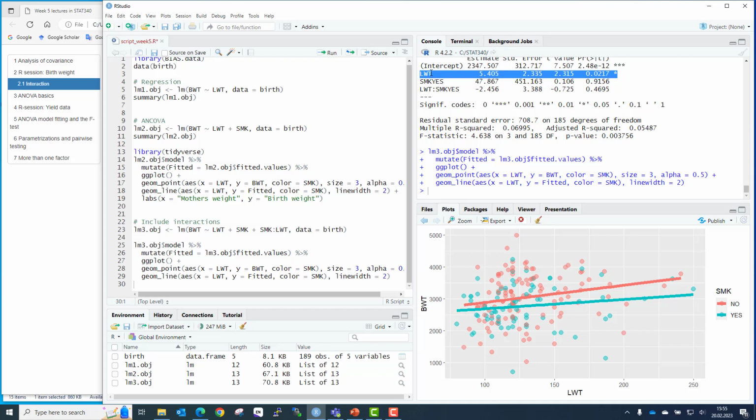So this is now the slope for the reference case, namely the non-smoker mothers. This is the slope of the red curve here, right? And this here is the change in slope when you shift from non-smokers to smokers. And you can see the slope is smaller, so it goes down by 2 point something, right? And you can see it's flatter. The red one is steeper, higher slope.